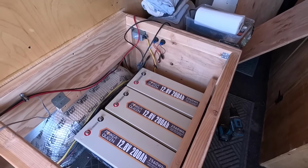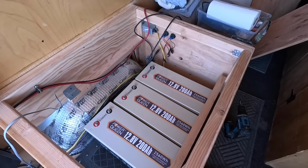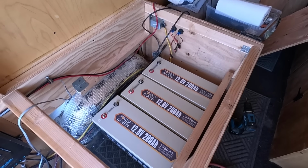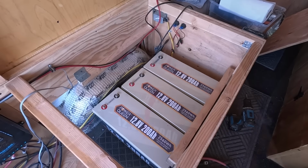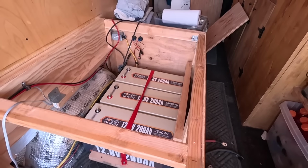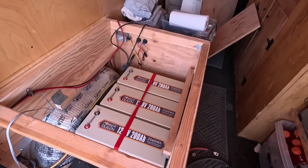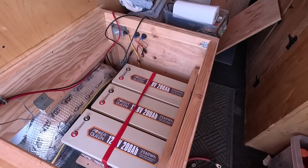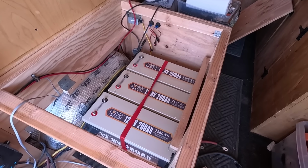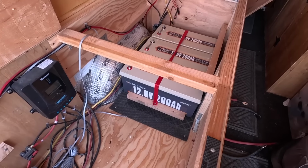But doing it, I changed my wiring up a little bit. Hopefully I got long enough cables. That's the next step. We'll get these things wired up. All right, there we go. I cut little pieces of rubber and put in between the batteries so they won't hit each other either. It's all strapped in good and solid. Okay, what do you say? Let's get this thing wired up.